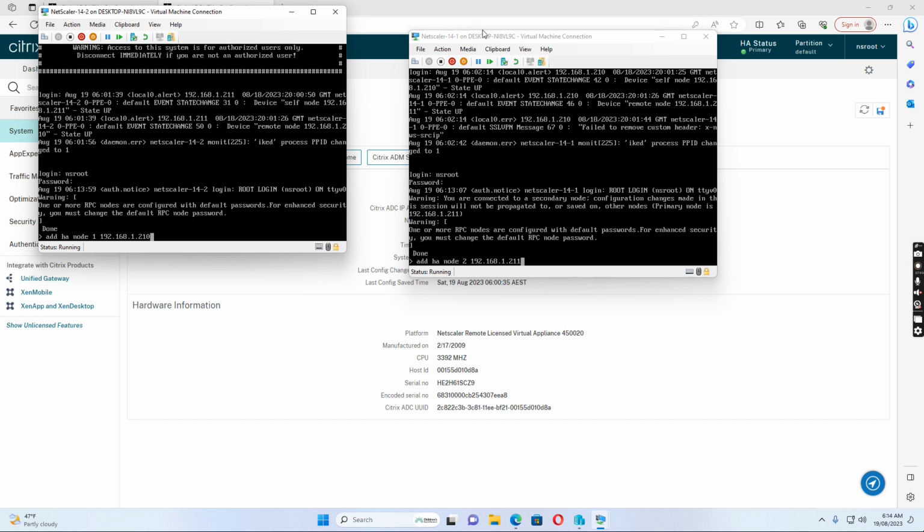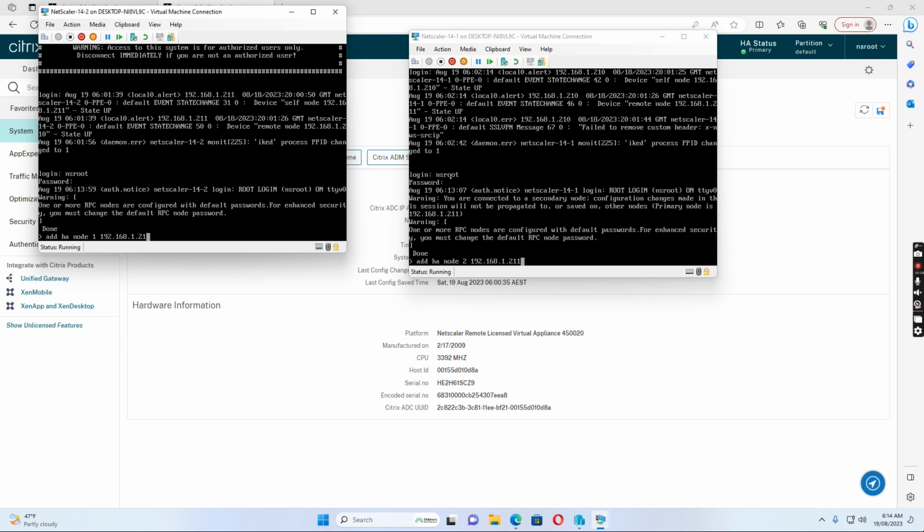So 210 is the IP address for node 1, and 211 is node 2. On node 1, I added the node 2 IP address. On node 2, I run the command to add the node 1 IP address.